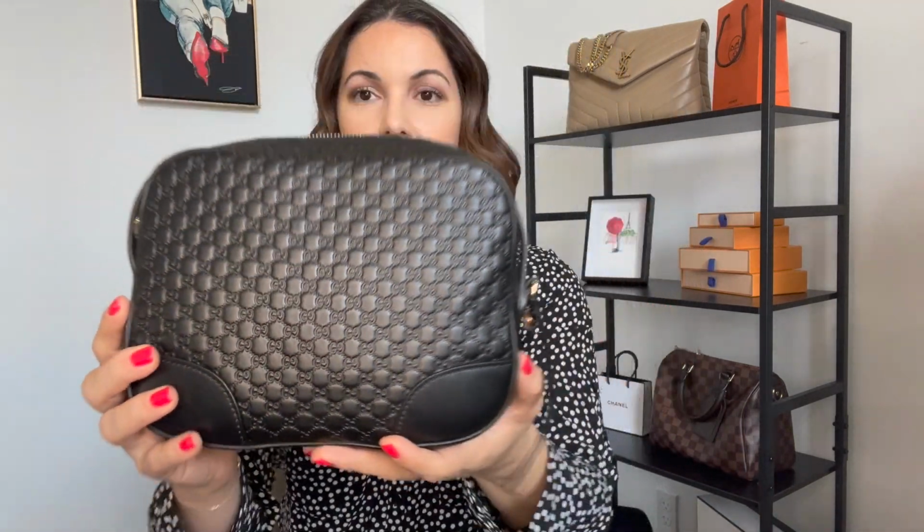I really like it. But when I did start pairing it with dressier outfits, I just felt like the bag was a little bit more sporty than dressy. And for that reason, I would just try to pair it when I was either wearing jeans and a t-shirt or something a little bit more casual.